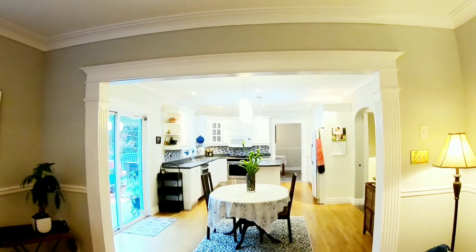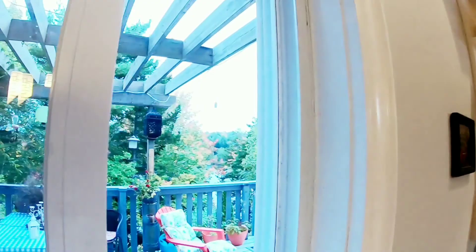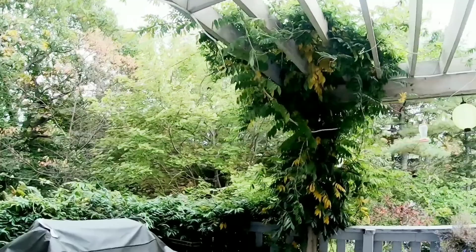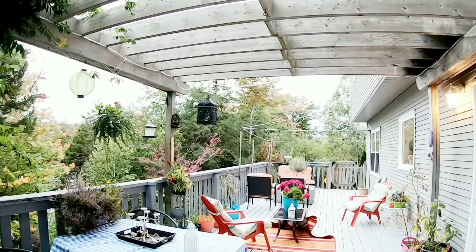This house is located just outside of Halifax in an area called Fall River. Fall River is a beautiful subdivision with good quality schools, private lots, and a few lakes — some houses like this one are on the water, so you have your own access to the lake. To Halifax it's about 20 minutes on the highway, and you're very close to the airport as well.